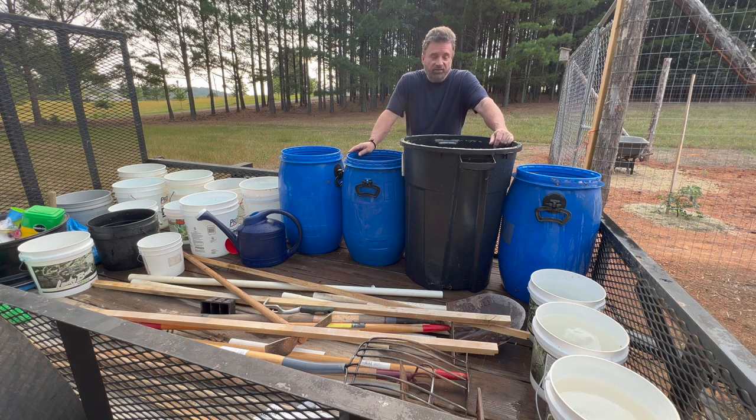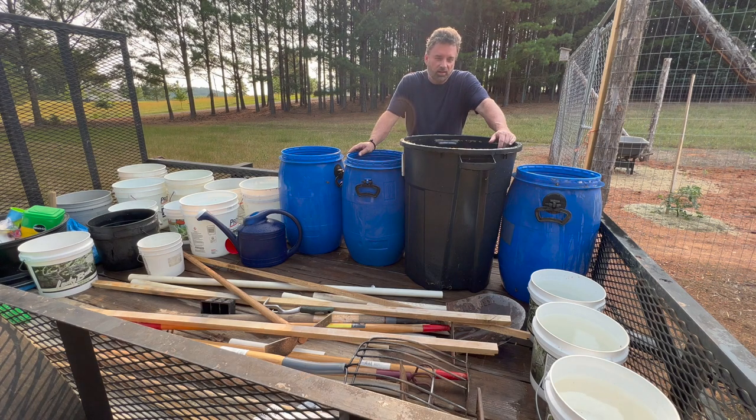of rain. So what we have to do is we have to fill up every bucket that we own, fill them up with water, drag it down here to the garden, and we just take it 1 5-gallon bucket at a time, and we just water each plant. And Lydia takes the bucket and she waters the onions and the beans and the rows. So it's really a job to do this. It's really a hassle. So I'm hoping by next week I've got another option to water the garden other than having to fill up all my buckets. But you'll have to stay tuned to see what kind of plan I've got worked up for that.